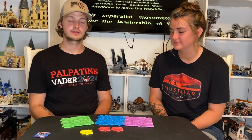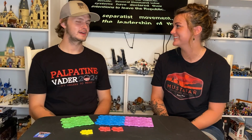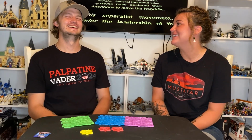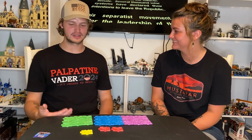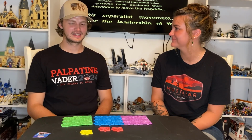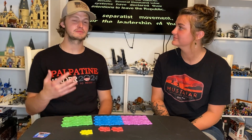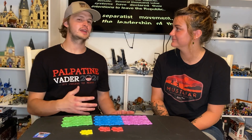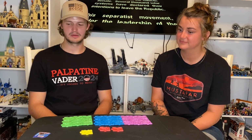It was a really cool thing to collect back in 2002. It's a good way to get your parents to spend a bunch of money too. My parents bought a lot of chip bags. 5-year-old Brett begging, please buy me these, just so I can get these little puzzle pieces. It was a cool collector's item that nobody really talks about anymore. Watching YouTube videos, that was something I remembered as a kid in 2002, and when the 20th anniversary came up, I didn't see anybody talking about them, so I figured we'd make a video about it.